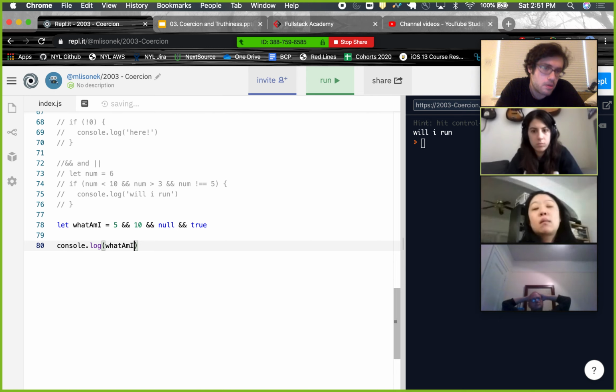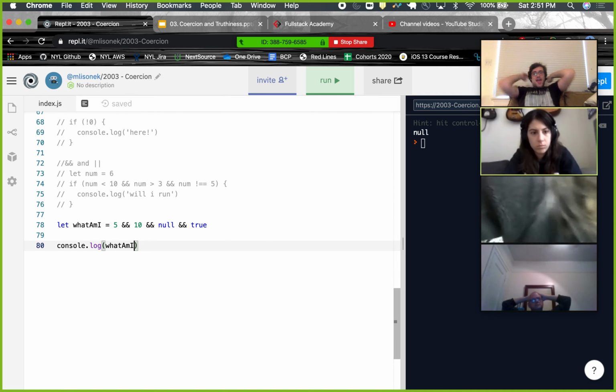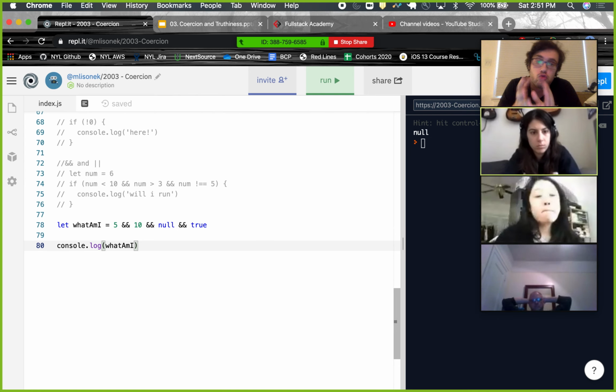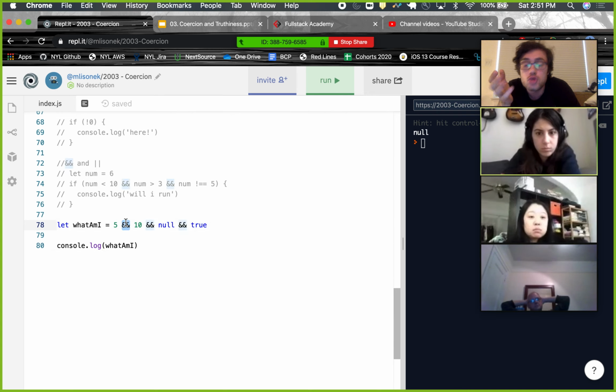What is this going to be? It's going to be null. Because what the ampersand is actually doing is returning either the last truthy thing or the first falsy thing. So this actually returns a value.